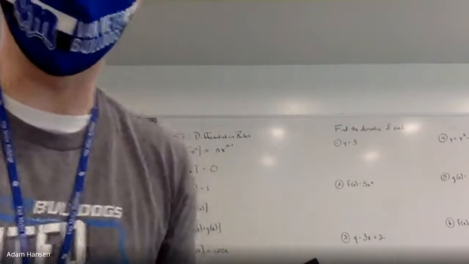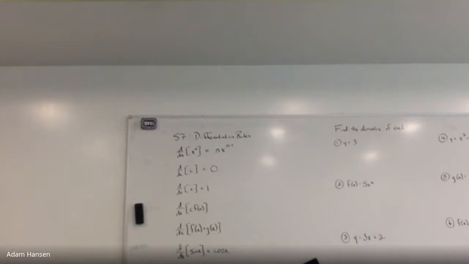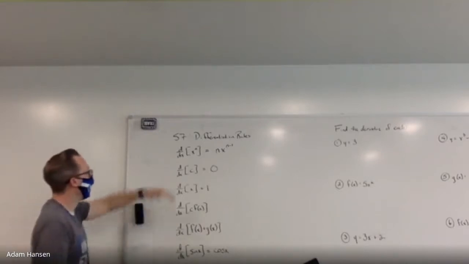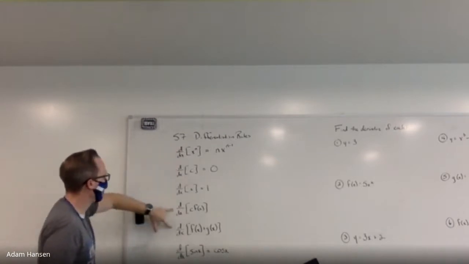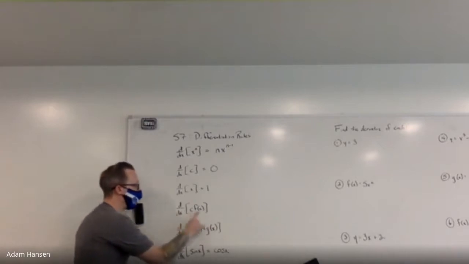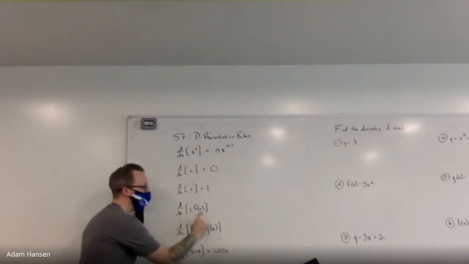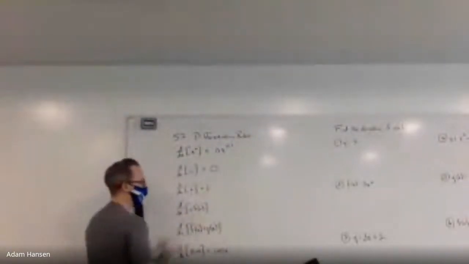Looking at some of those shortcuts up on your formula sheet, we've talked about numbers 5 and 7 now. The derivative of constant c is 0. The derivative of x is equal to 1. This is the power rule. This is the constant rule. These next 2 items are the constant multiple and the sum and difference rule. The derivative of some constant times another function would be that constant times the derivative of the given function.